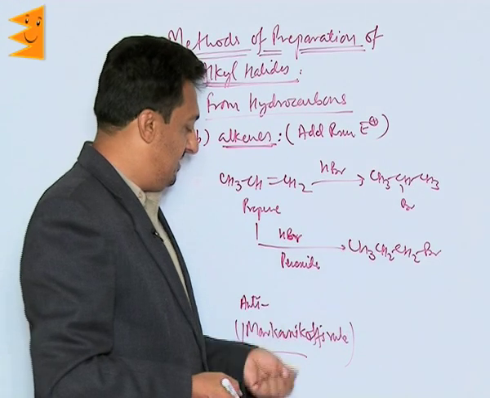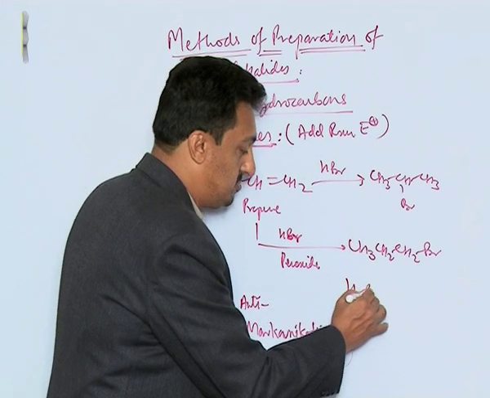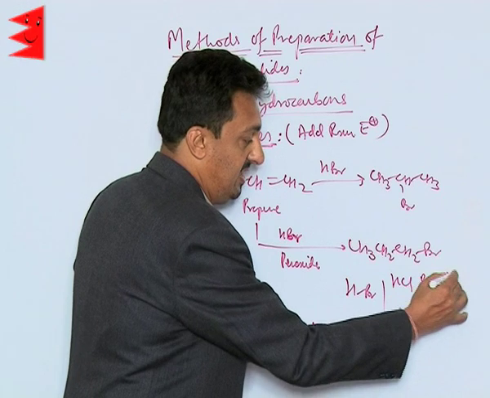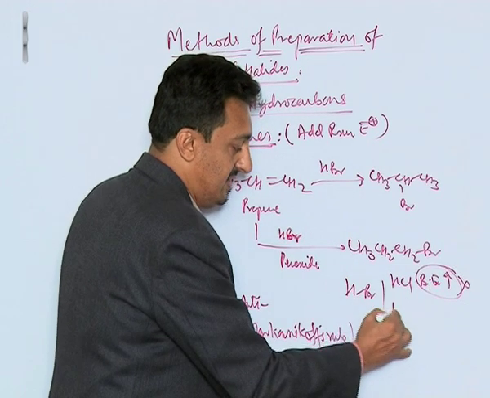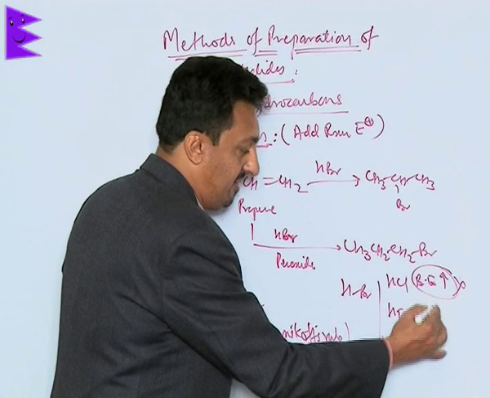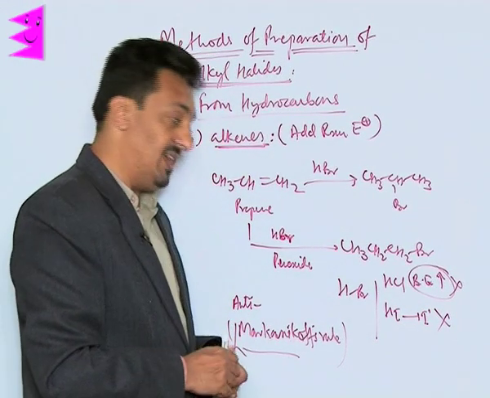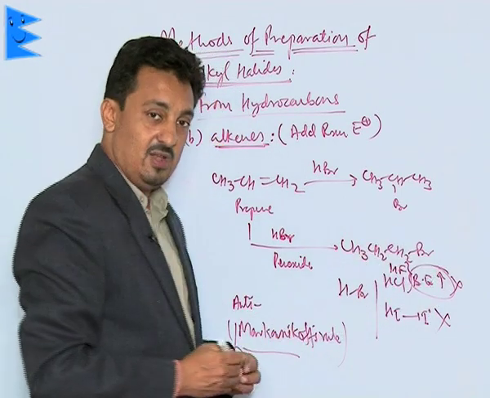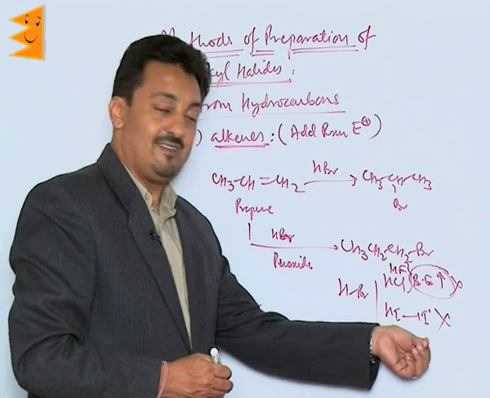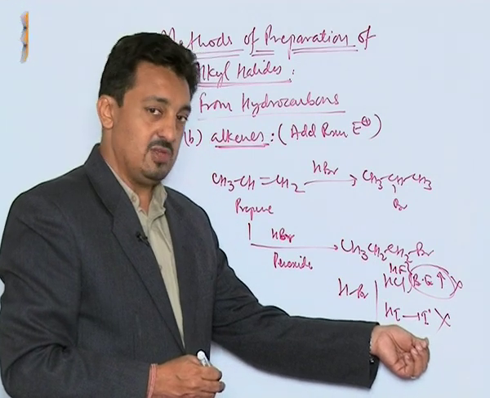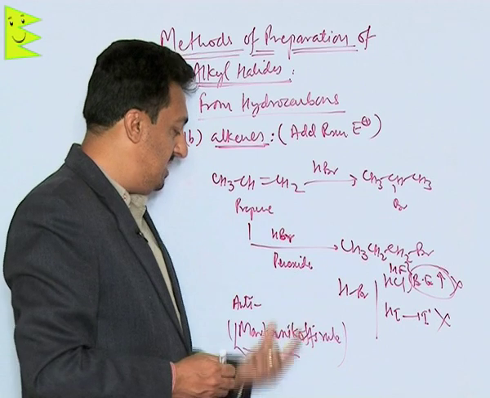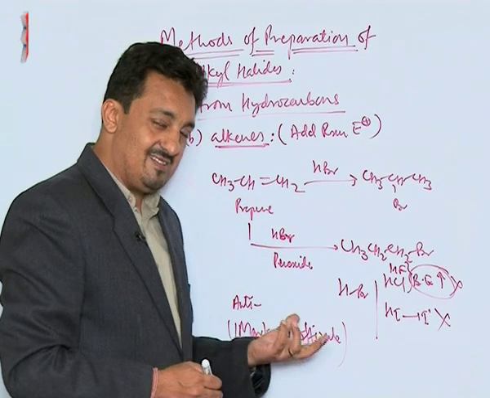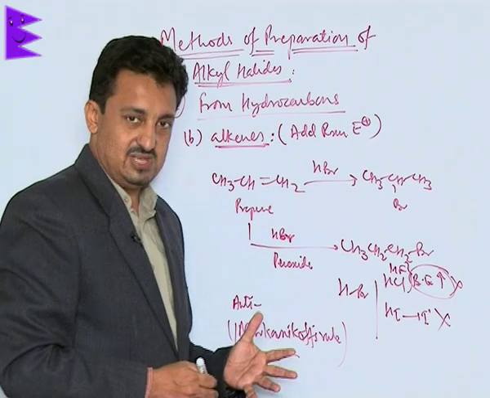But we also know that this anti-Markovnikov rule is only applicable to HBr. It is not applicable to HCl because the bond enthalpy is very high, so it doesn't happen. Whereas in the case of HI, yes it happens, but the iodine radical is not stable. HF also has very high bond enthalpy. That is why in both these cases, because of bond enthalpy, that doesn't take place. With HI, the iodine radical is not stable, so we are only left with HBr. So the anti-Markovnikov rule is only applicable when HBr is taken along with peroxide. Even if we take HCl in the presence of peroxide, this reaction doesn't take place.